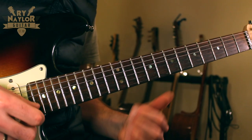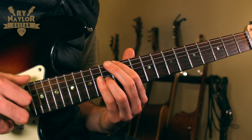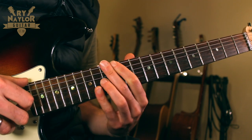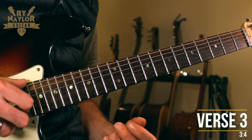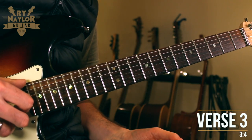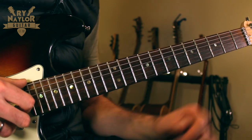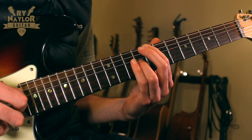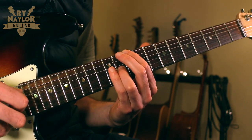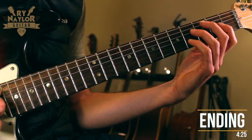As we come out of that then at 3:35, we're back to the picking patterns. 4 times on the 12th fret. And then verse 3 at 3:40, repeated at 3:54, it's the same as it was before. And then the outro chorus at 4:08 is played twice, and it's done in the same way, walking up. And at the end at 4:25, we do these chords.